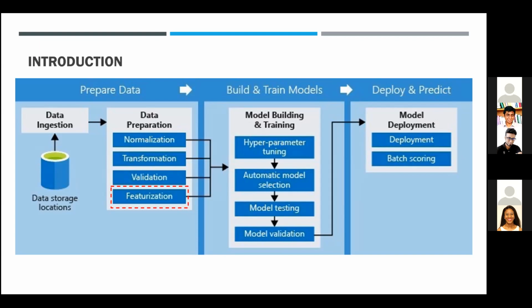It is after this step, once you've gotten your data set and the features that are representative of this output variable that you want to model, that you go ahead and start building and training your model. And featureization is what we're going to be focusing on. And it is a bit of an issue.